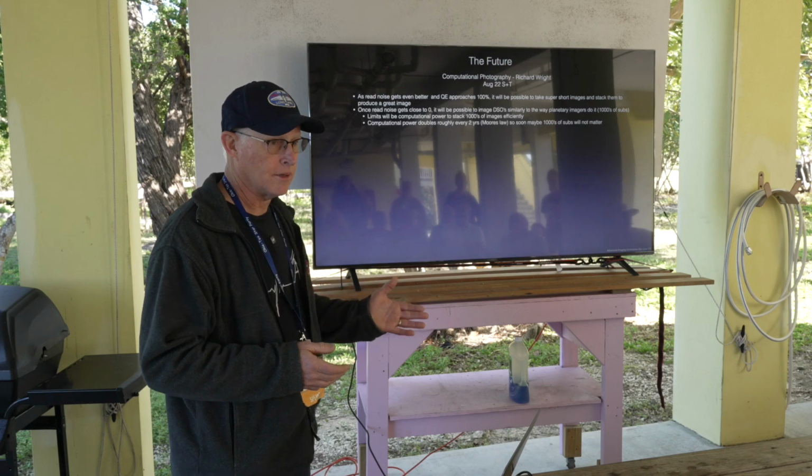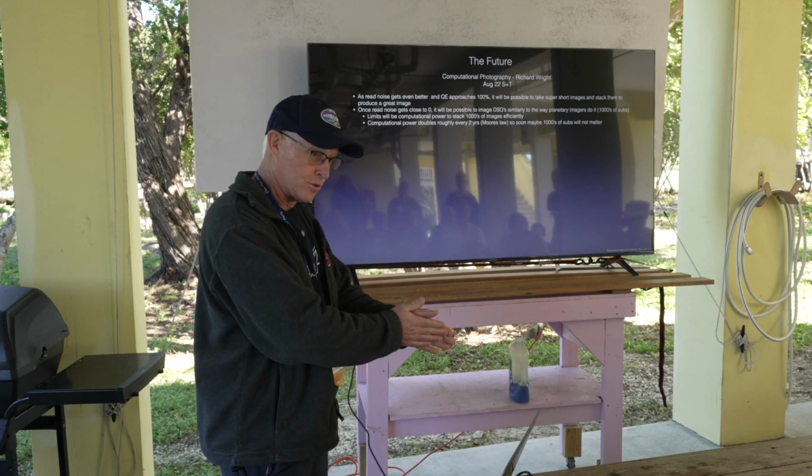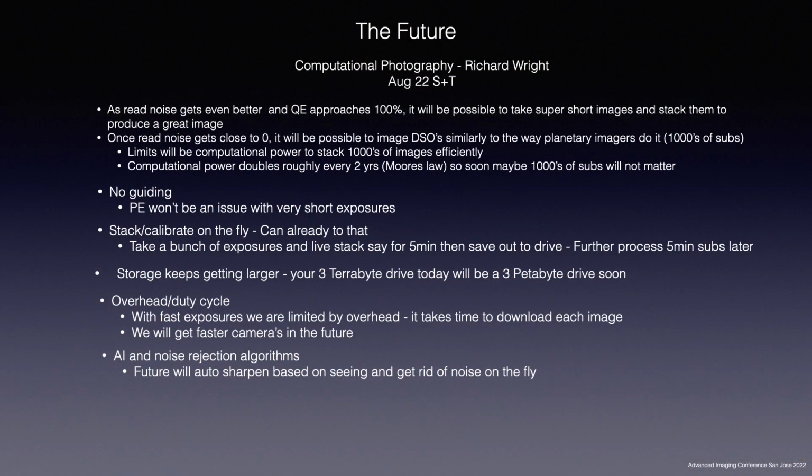We're going to have to get down to close to zero, but it's going to happen, because they're already down to like 0.5, 0.4. It's not too far away. So you won't need to guide anymore. It'll stack and calibrate on the fly. Yeah, you're going to need a 3 petabyte drive to hold it all, but that's just the way it is.